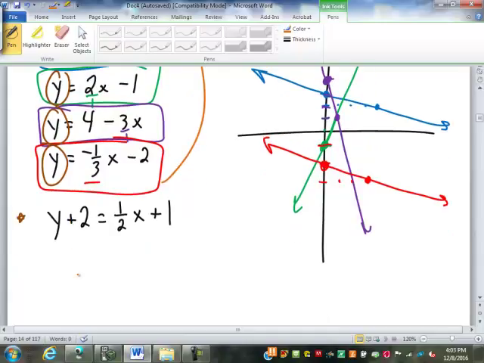What's keeping y from being by itself? The +2. How are we going to get rid of it? Subtract 2. Now when we add or subtract to an equation, we only have to add or subtract to one piece on each side. So we can subtract that 2 and make it go away. Leaves us with just y. On the other side, I just have to subtract 2 from one piece. And that's going to be from the 1, because I can't subtract 2 from 1/2 x. So the 1/2 x doesn't change. What's 1 minus 2? -1. So this one's actually going to start at -1 right here. And from there it's going to go up 1 over 2 right there.